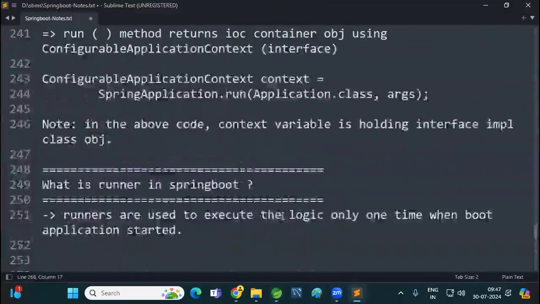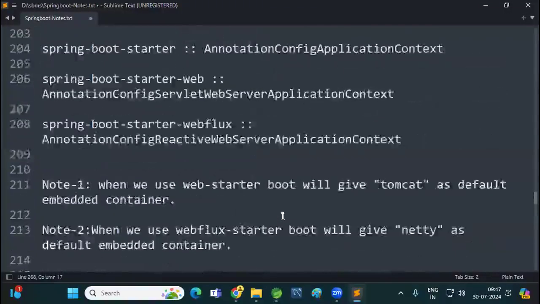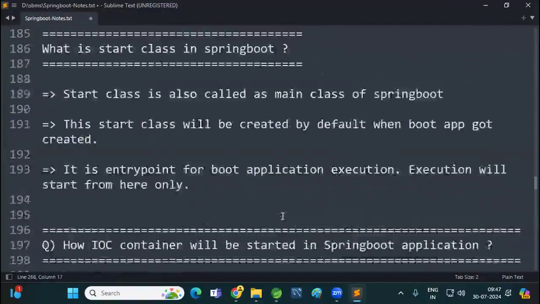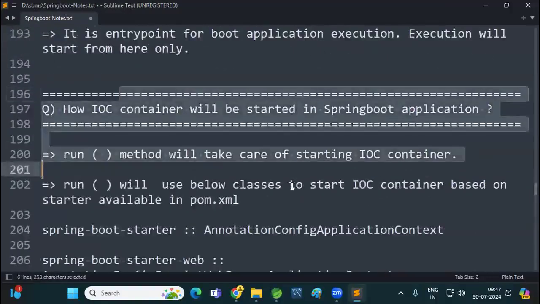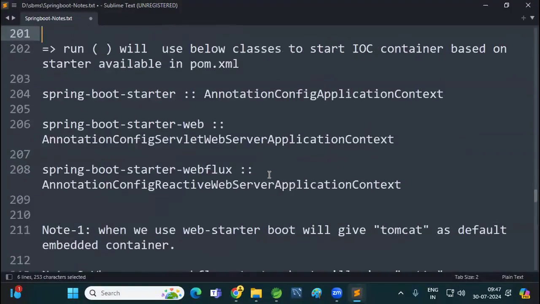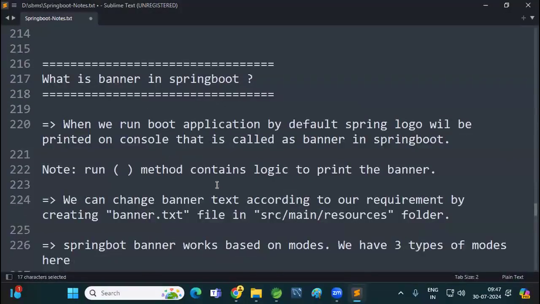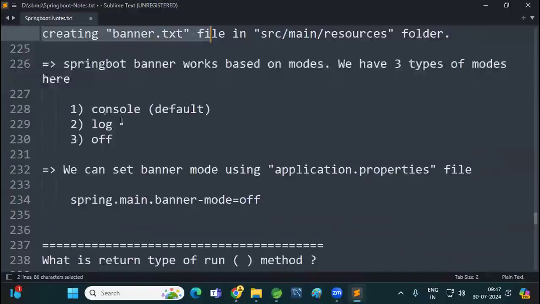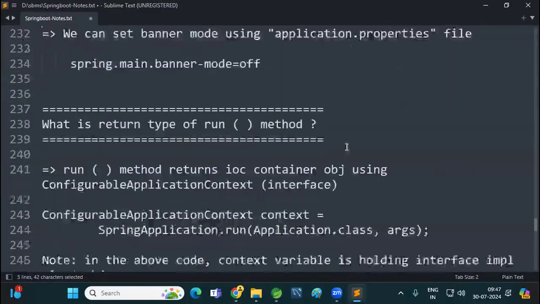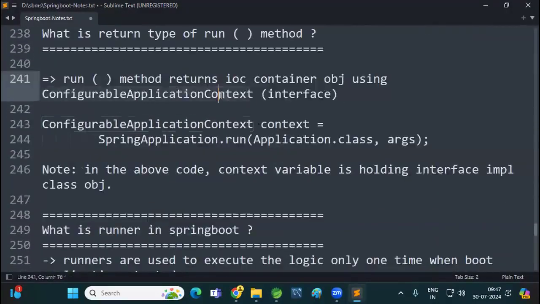So banner will be printed and we have seen how to work with the banner and we have seen how IOC container will be started. Based on the starter, IOC container will be started. Banner means the logo which is printing. You can customize the banner. You can stop the banner also. The return type of the run method is configurable application context, which is an IOC container.